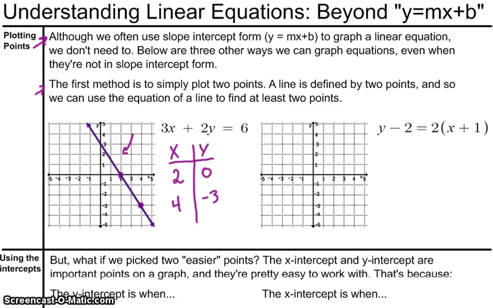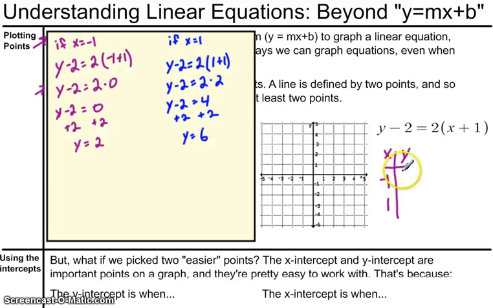At this point, I'd like you to try to graph this one over here by picking 2 points to substitute in for x and then solve for y. You can choose any numbers you want, but for consistency, so we all have the same notes in front of us, try substituting in negative 1 for x, or 1 for x, and figuring out what y is. Plot those points on your graph, connect them with a ruler, so you have your line. Pause the video now, substitute those in, graph your line. The answers will be up in 3, 2, make sure you pause this.